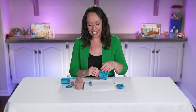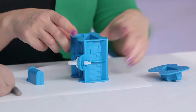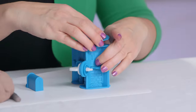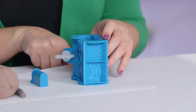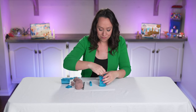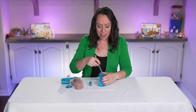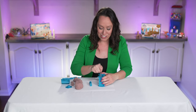The secret to creating the perfect gatehouse is to close the mold like we did with the other one, add the top, make sure you line up the long side with the long side, flip it over, and then fill it up to about there. Same thing as we did before. You can use your design tool or a pen to really get into all those crevices and definitely take your time.